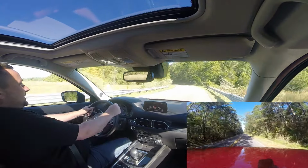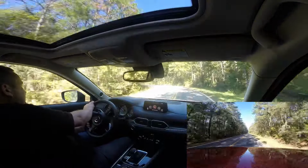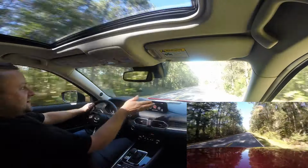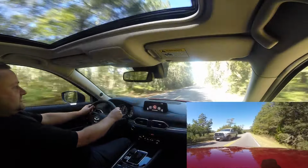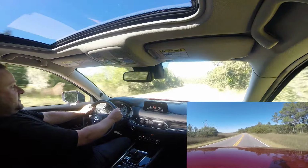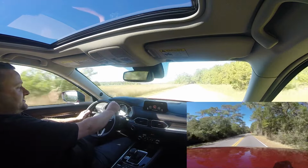And the handling and the playfulness of the car is really what's so special about CX-5 to me. Coming into that corner, I was in the wrong gear, and all of a sudden it put me in the right gear, and I was able to mash the throttle and use that all-wheel drive to work my way out of the corner really easily and quickly. So that's a big advantage for the CX-5 versus its rivals, is that this car genuinely loves a mountain road and loves twisties in a way that RAV4 and CR-V really do not.